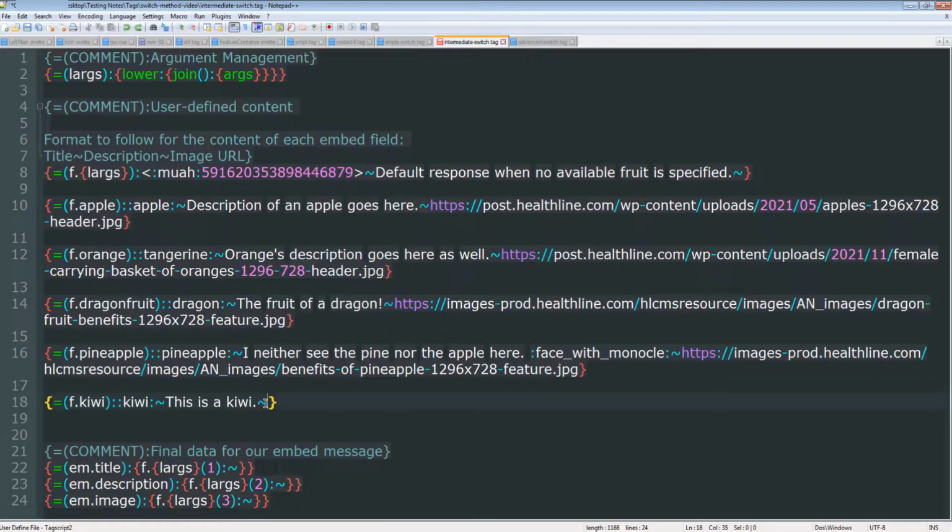Note that if you want to skip a specific thing, like for example, let's say that in Kiwi I didn't want to have an image, and same for the default, you still need to put that separator character, but you don't put anything. And if, for example, in Kiwi you want no title and only a description and no image, you would put this with nothing, this, and then nothing. And so title would return nothing, image will return nothing, but it will still put description. This is important.